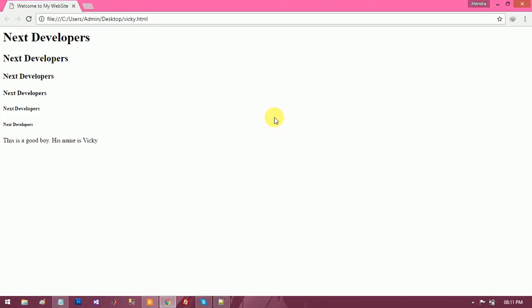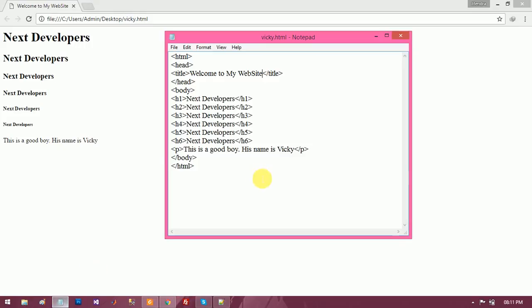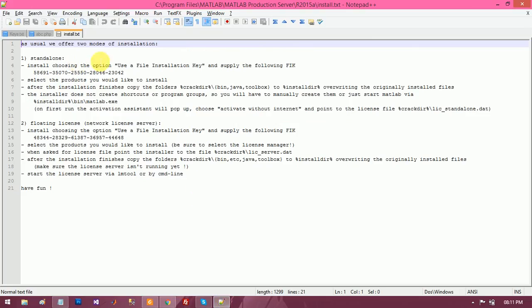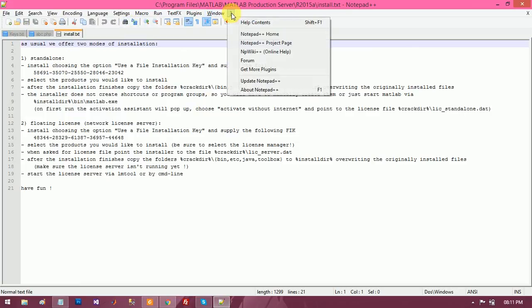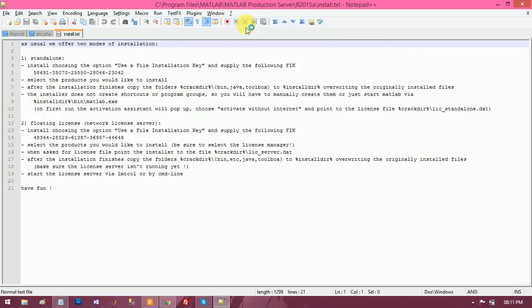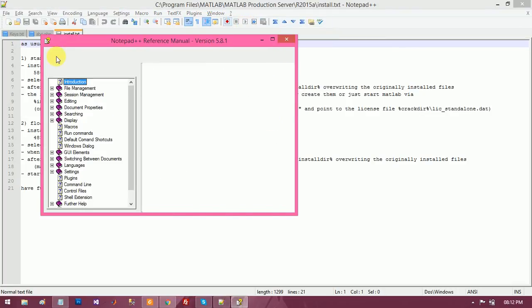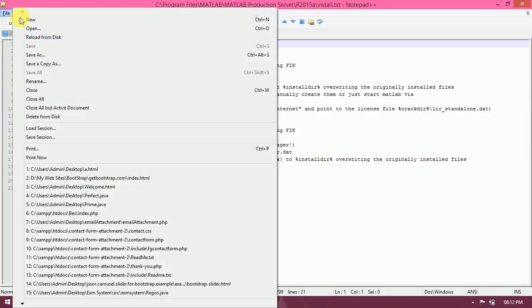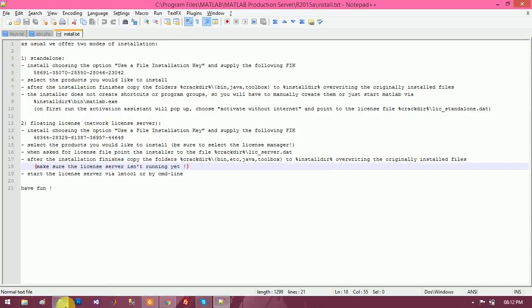This is the work I have done with Notepad. This is the boring editor you get by default in a Windows system. If you want other editing software, like I have Notepad++, you have to install Notepad++ first, and after installing it you can get all the help content. No need to do that now. First you have to download Notepad++.